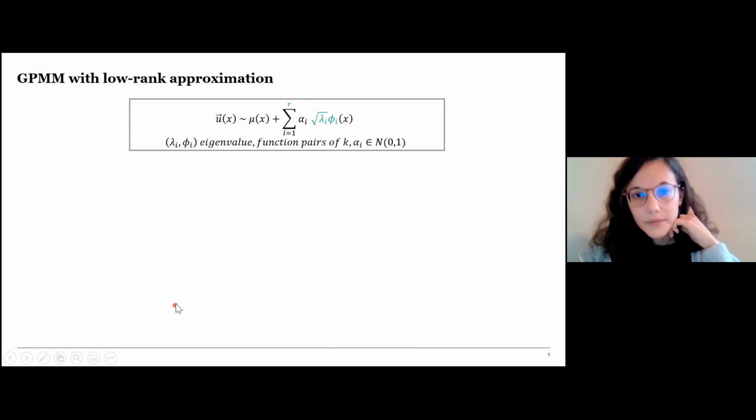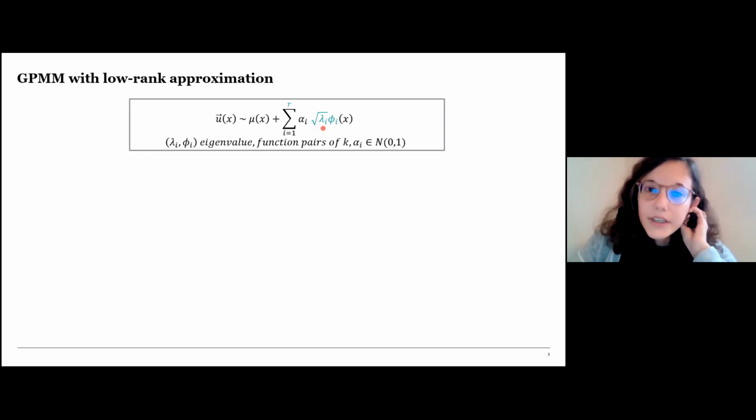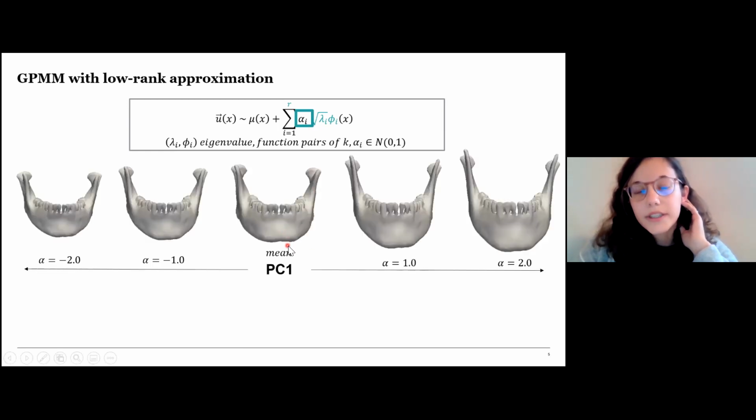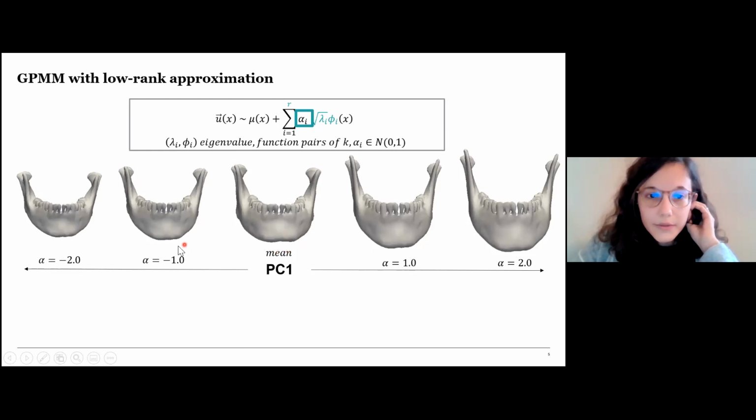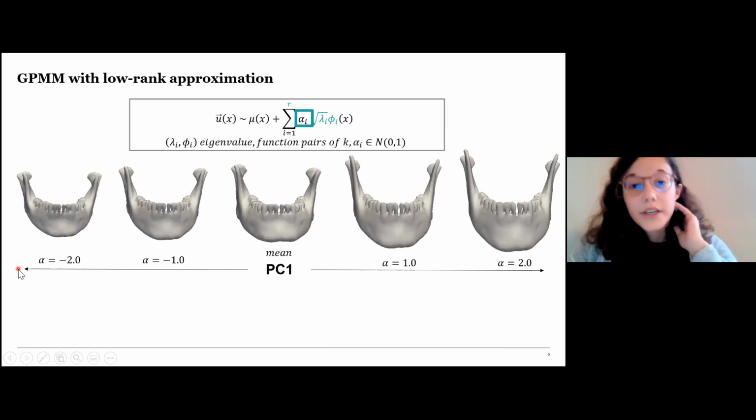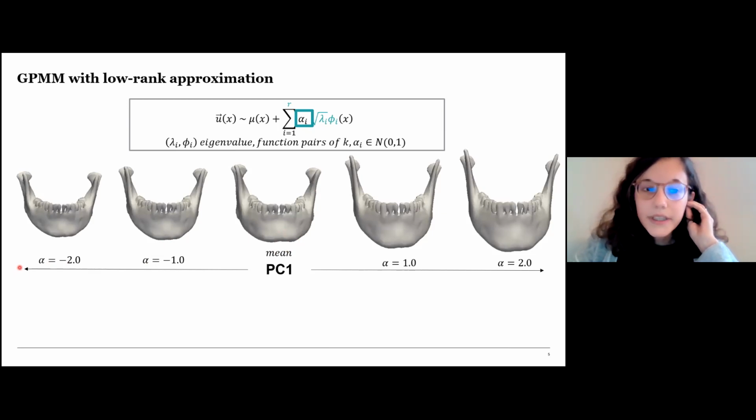And this is similar to an SSM. Here you see the low rank decomposition of the GPMM. It basically consists of a mean, which is the mean deformation field, or a zero, and we add to it a set of deformations like we do with the statistical shape model. So the eigenvalues and eigenvectors are obtained from the covariance matrix, and we can move along them by changing alpha. What this means is if we have a mean value, we can change alpha, let's say, of the first principal component. And once we decrease it, we observe that at alpha -1 the mandible will look like this, at -2 it will look like that. And so this is how we can generate new mandibles from our model based on the Gaussian process. And we can also, instead of only generating samples, find, for a new target, the alpha that describe it.